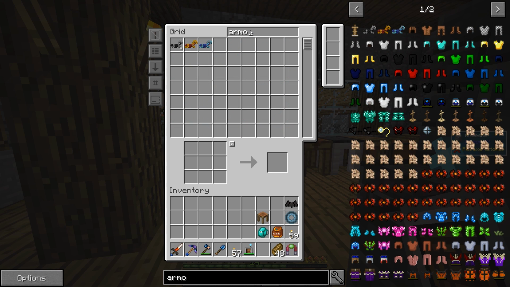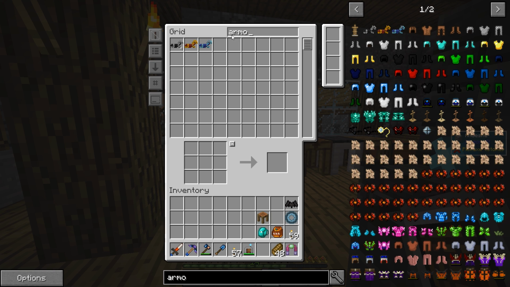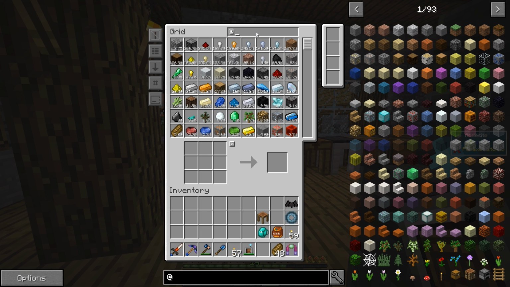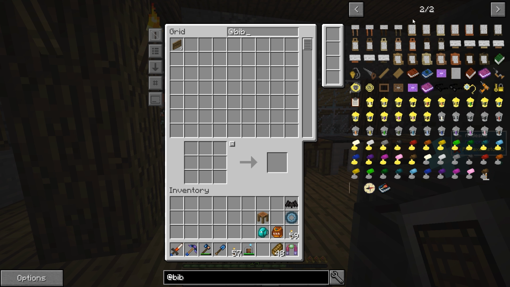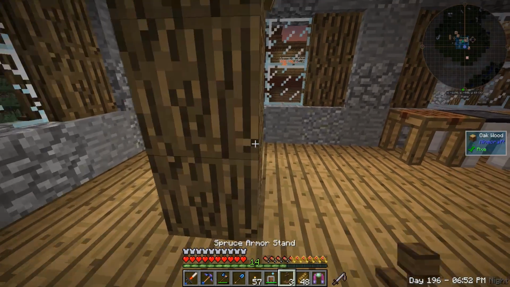So now, let's look at armor stands. Obviously, we have armor stands from vanilla. Do we have Bibliocraft in this pack? We do. Does Bibliocraft still have the armor stands? It does. Now, I think we go the spruce ones. Let's just make a couple of these guys.